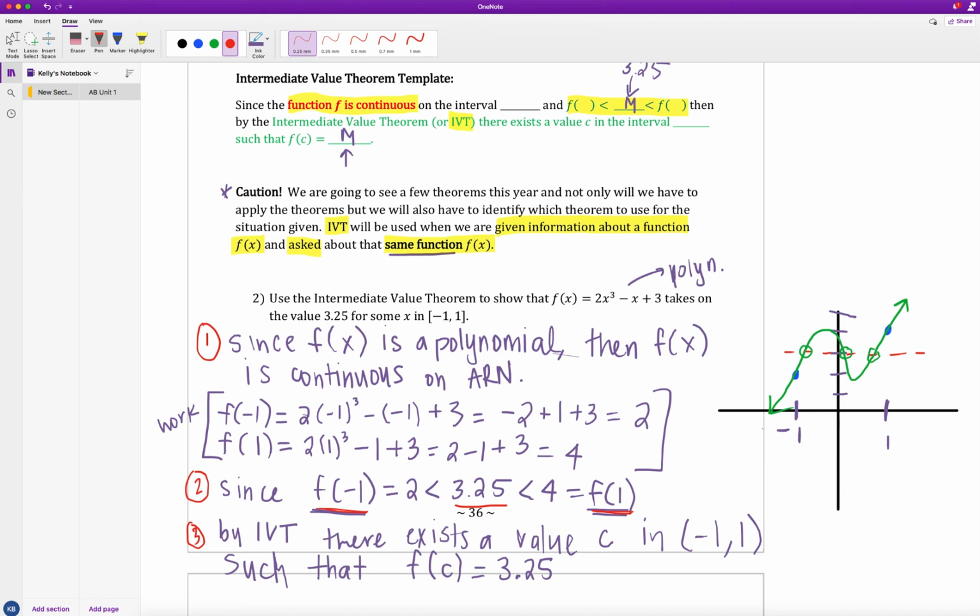And when in doubt, I think it's always helpful to have a picture to really visualize what's happening here, and we can see how that scenario plays out. Although we don't know exactly what happens between our two blue points here. The green line I did draw in a different color because that's not necessarily what this graph looks like. But I do know that I have these two blue points on our graph at (-1, 2) and (1, 4). And because the function is continuous, at some point I have to cross over that 3.25 boundary line. But it could happen more than once as well, and I want us to keep that in mind.